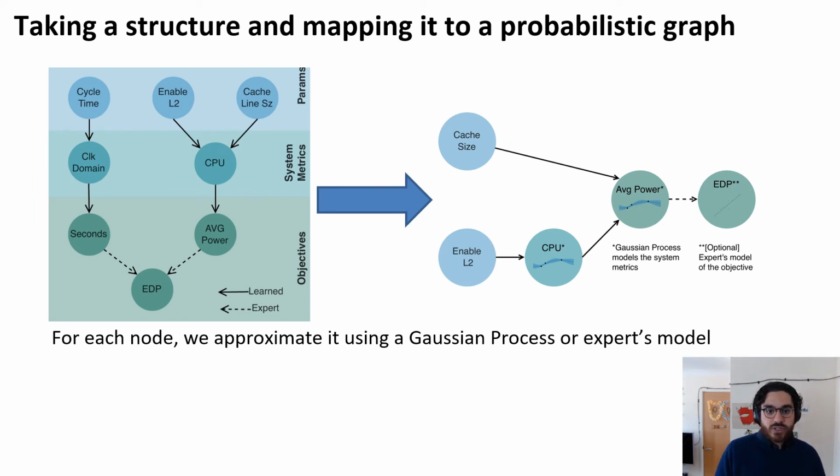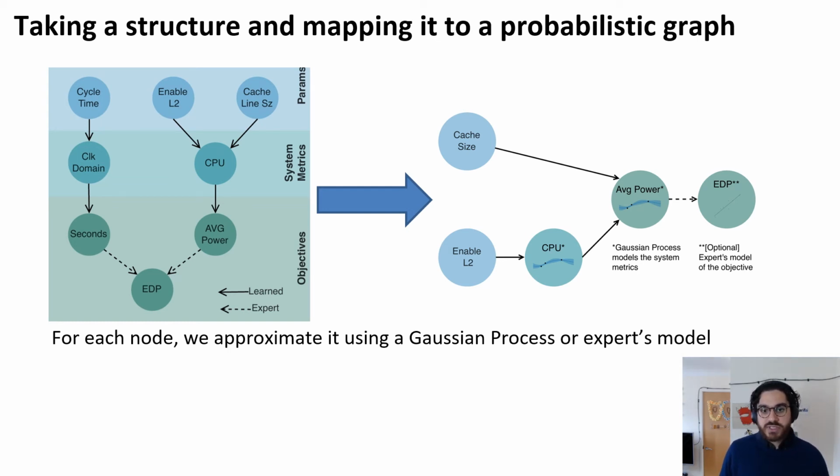So we try to transform it into a probabilistic graphical model that allows you to generate samples before interacting with the system directly. So here, for each node we have in this dependency graph, we transform it into a probabilistic one using a Gaussian process, or if a user provides a model, an expert-driven model, we could inject it at this stage as well. And then we train each node in the graph independently, so this allows you to scale to as many machines as you want to do the training.